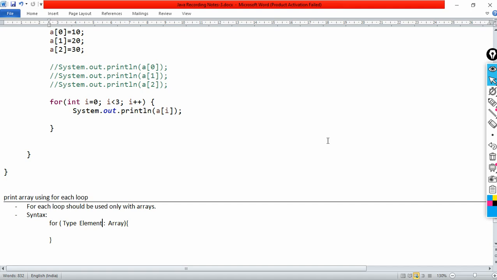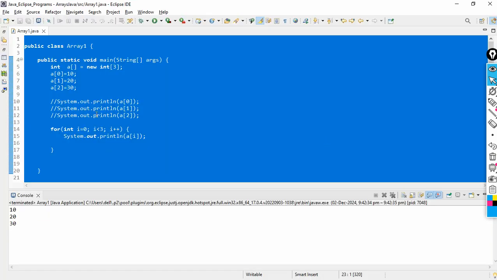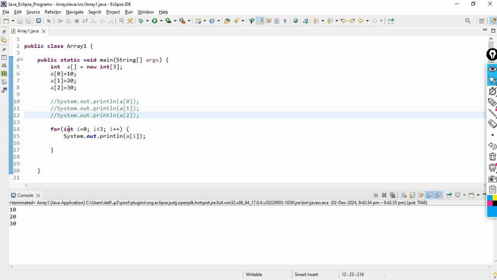So let us see how it is going to work, please. How can I write this? For each integer x colon A array. That's it.